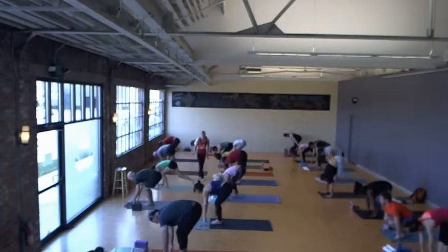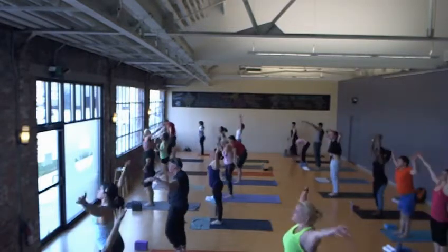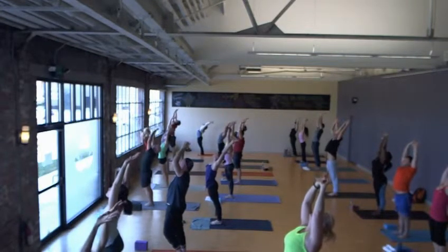Last sun A. Lift halfway. Exhale, fold. Rise up, reach. Hook your thumbs, lean back, stay here. The more that you press your feet down, the more access you have into a back bend.